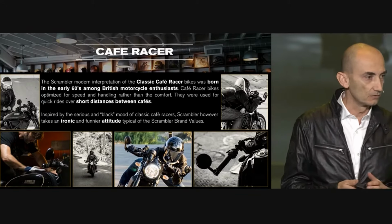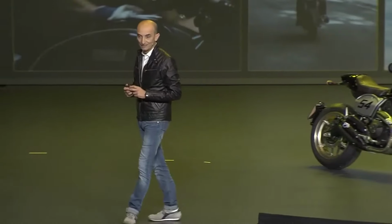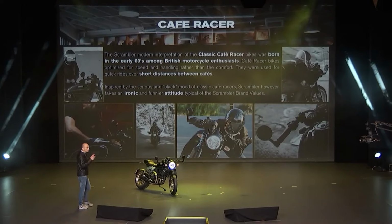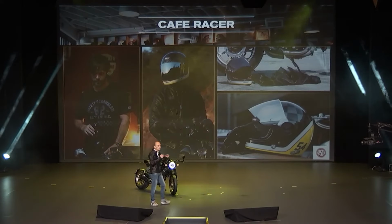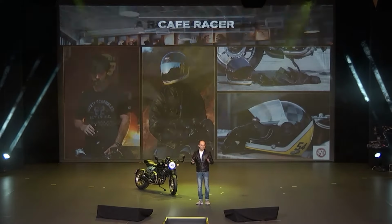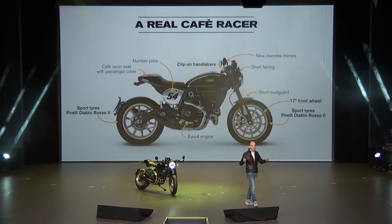And so, typical clip-on handlebars, sporty tires, more sporty suspension. And that's exactly what we did in our Scrambler. We took the base model and we changed the components, we changed the whole mood around it, we changed the apparel to get a more sporty feeling. This bike is a real cafe racer. So it was not only a change in paintings.